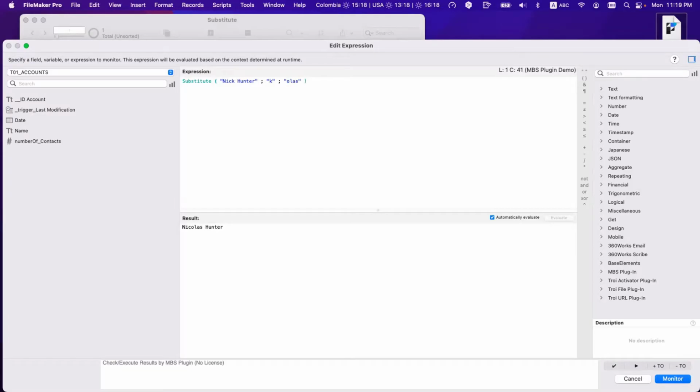So I can replace one character by many. But I could say replace Nick by Peter, and it replaced my entire first name by Peter. If I do this, it gives Peter K, because it replaced Nick by Peter. This is how it works.